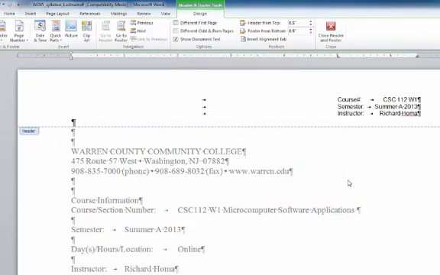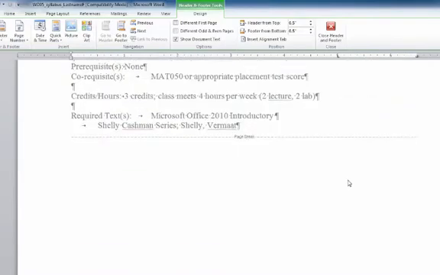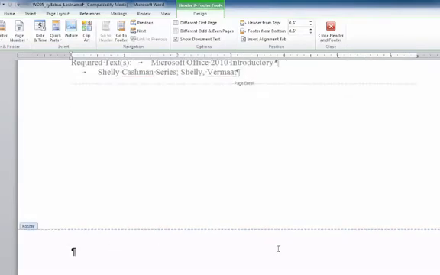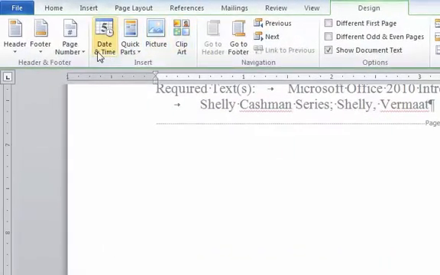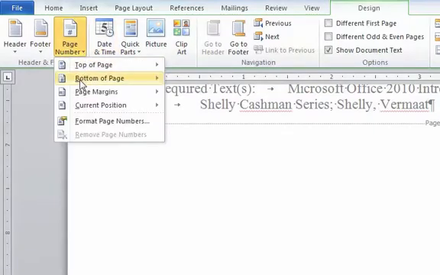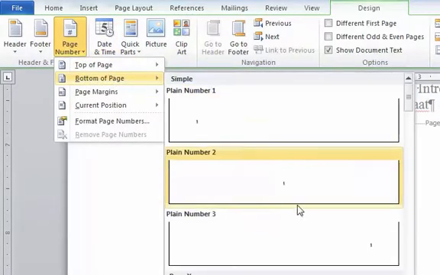Now also, when you're in a header, it also makes a footer. Here's a footer at the bottom. There's a dotted line. Now there's nothing here, and we're going to put in a page number. Okay, now when you put in your page number, we're still in header and footer tools. You could do this in multiple places, but I'm going to go over here to page number, and I'm just going to put bottom of page, and I'm going to make it aligned right.